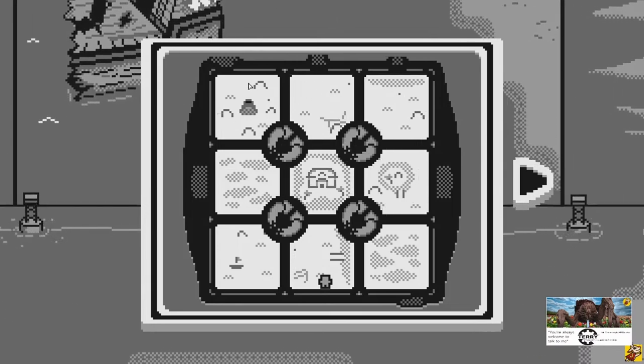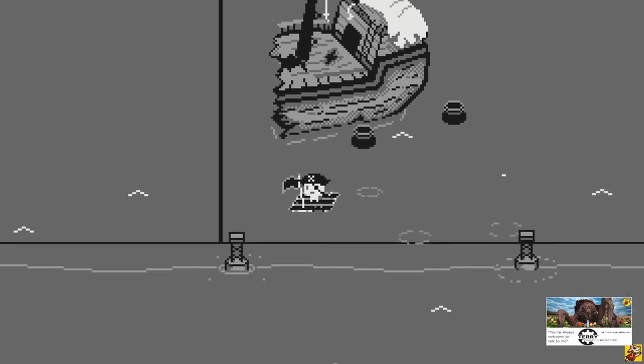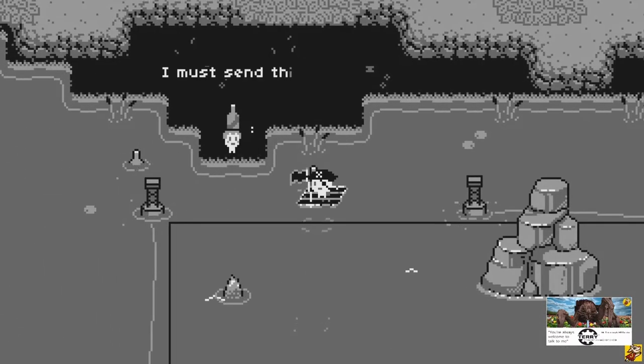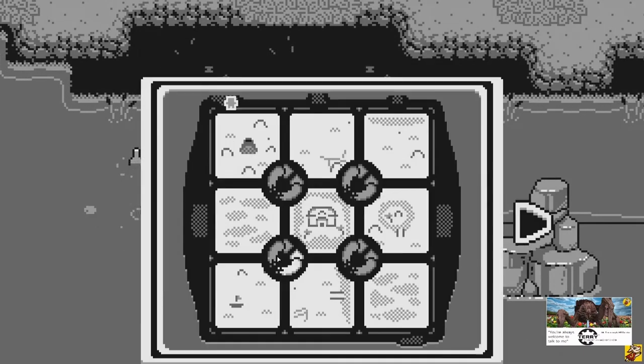So I can go in here. I can press this one and we'll go to the right and this one will go down. And then with water here as well, we can just send that way. I think this might be better, maybe? Still trying to find out what the rules are for this one. I cannot... the volcano is in the way. Okay, volcano cannot be there. Check.